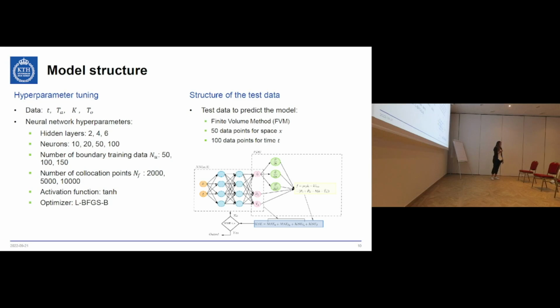Unlikely, this is work I did last year, and when I did it, I just took what has been used. This was the optimizer that was used in all the literature. It has been proved to work better for convergence. However, for some problems, it's actually good to use Adam for certain epochs and then switch to the second order to not get stuck in some local minima. We used it, and I think it worked better for some of the different tries that we did.